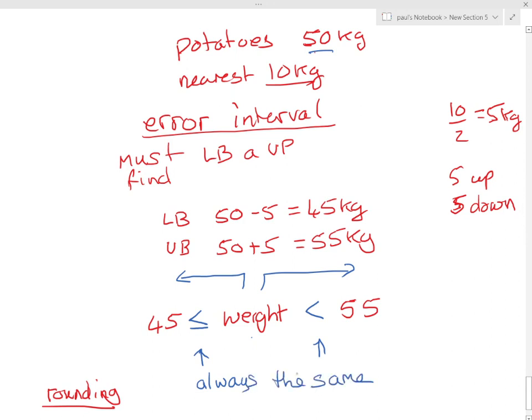A question you may get on this is, what's the error interval of the potatoes, as it were? And you'll be given 4 of these to choose from, with all the signs backwards, inside out, wrong way round, that sort of thing. And you have to tick which one you think is right. You'll get the numbers, you'll get the weight in the middle, but the only difference between the 4 options will be the signs pointing in different ways. So the signs always go round that way.